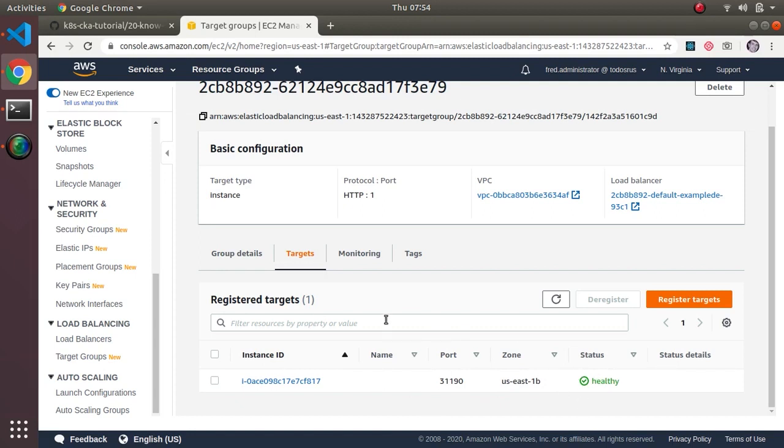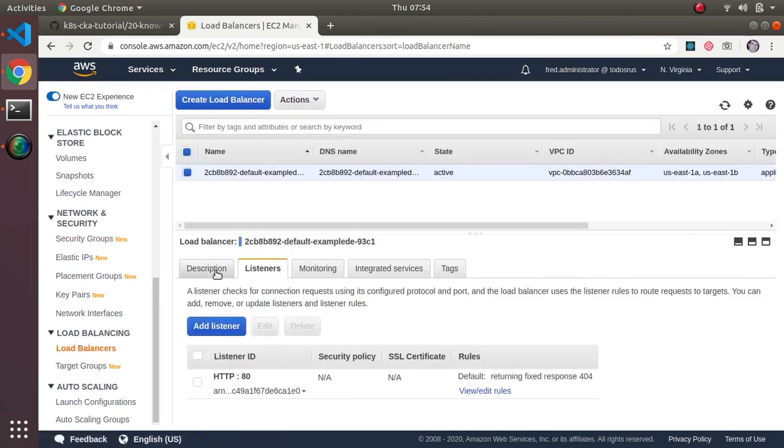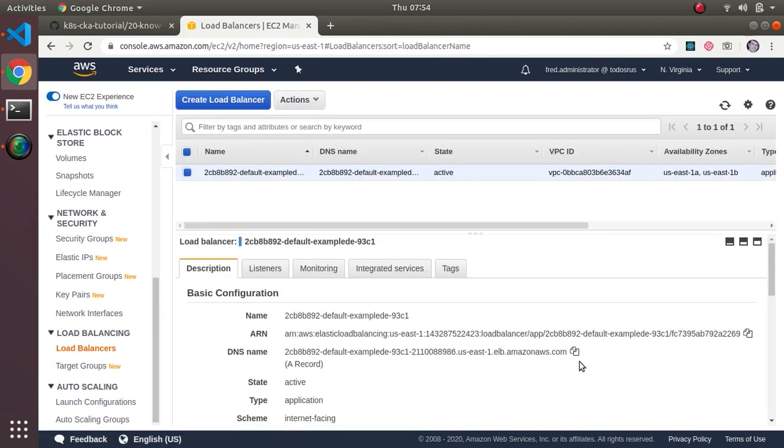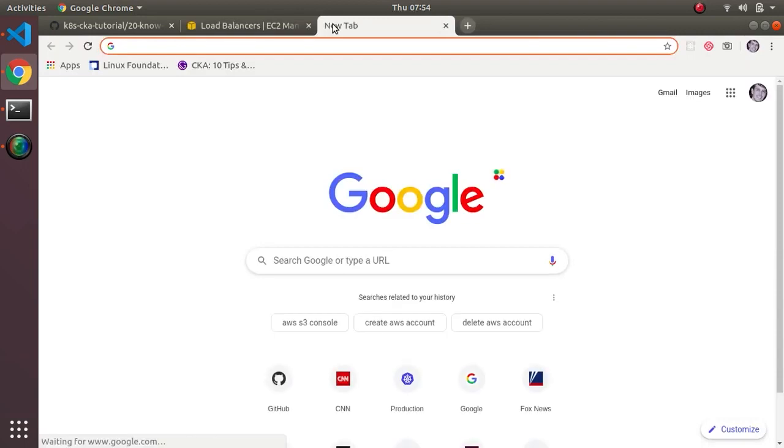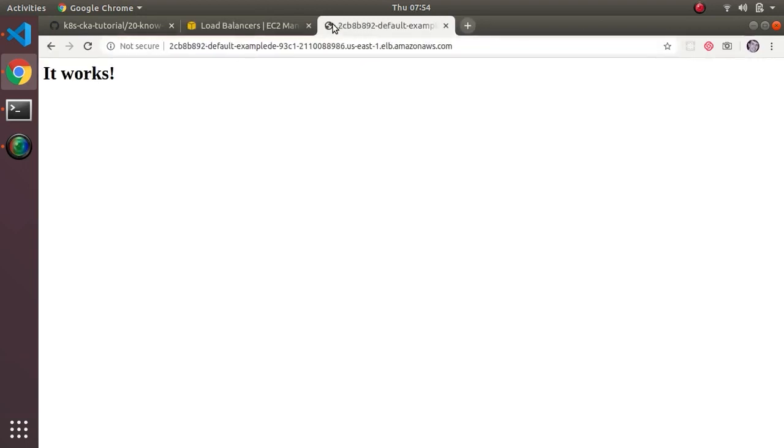Once your targets are healthy, you can then go back to your load balancer description. You can either grab the URL from here or from the kubectl command line. And if everything's working, I'm now routing through the load balancer into that one service.